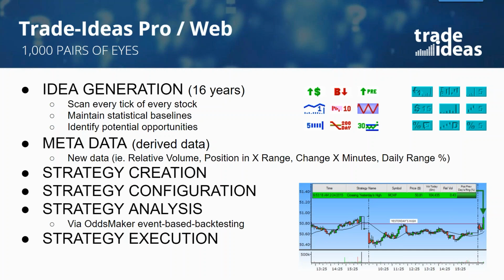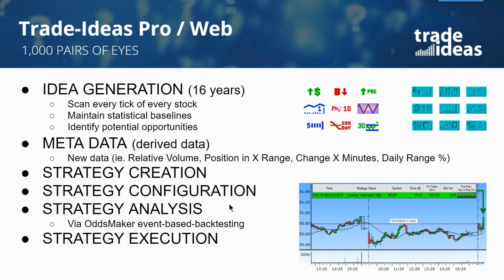In addition to having that specialized data, we allow you to create your own strategies. We allow you to backtest those strategies. And then ultimately, we allow you to execute very, very quickly with a single right-click execution macro, if you will. You can go ahead and set these types of execution controls up so they're very, very specific for you. What kind of stop loss do you want to have, profit target, how long do you want to stay in that trade? So just with the right click, you can have all of those different parameters entered in. Right now, we currently work with Interactive Brokers on the execution side, but we do have plans of broadening that scope. But for right now, it is Interactive Brokers.